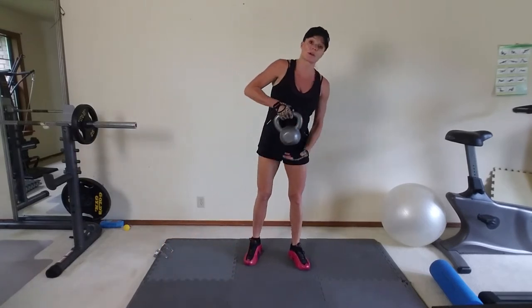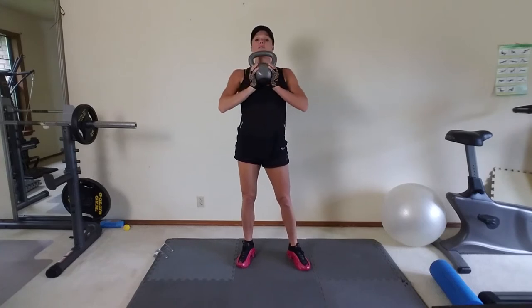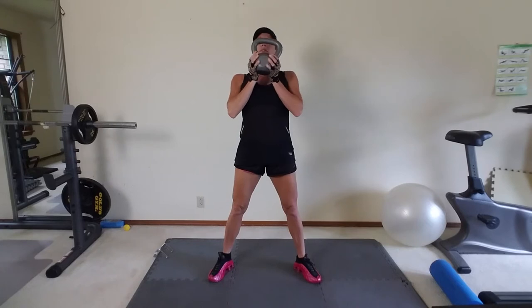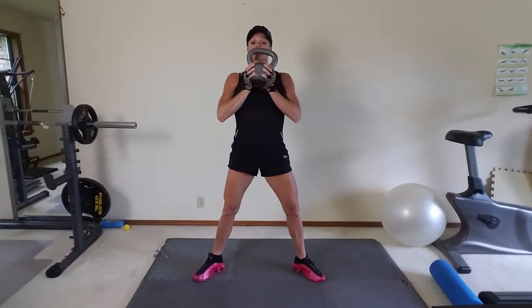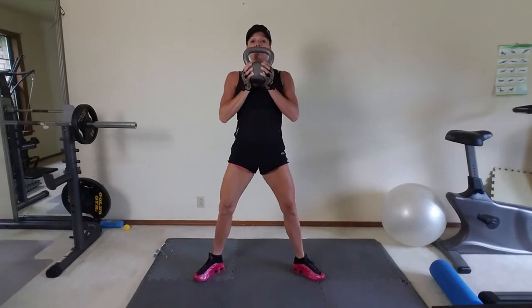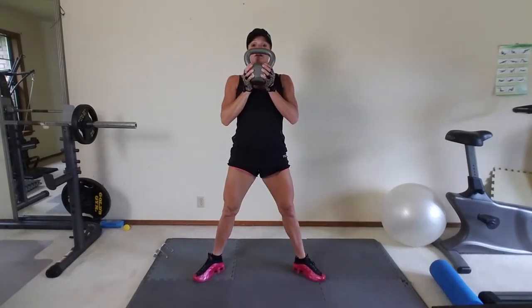We're going to have a wider stance. You can hold on to either a dumbbell or a kettlebell up, like it's a goblet. So nice and high like this. And we're going to do a wider stance, just like we did, and we're going to squat down. Nice and low. Back up and squeeze those glutes if you want, and clench that butt together.